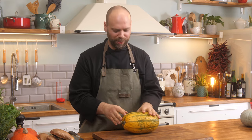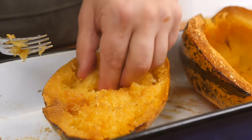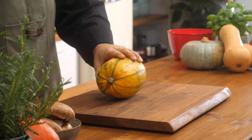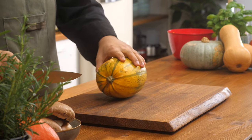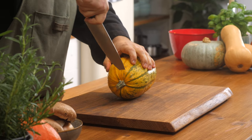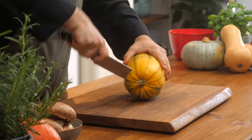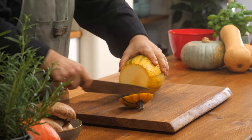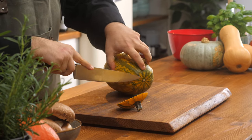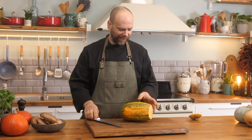One of the reasons it's called spaghetti squash is because after you roast it, you fork up the strings and they look exactly like spaghetti — so you can use it with very similar techniques. We're going to start off by cutting off the ends. It's a bit wobbly, so make sure you find the most secure side. Stick the tip of your knife into it, push all the way down and go around, and then you have your end come off.